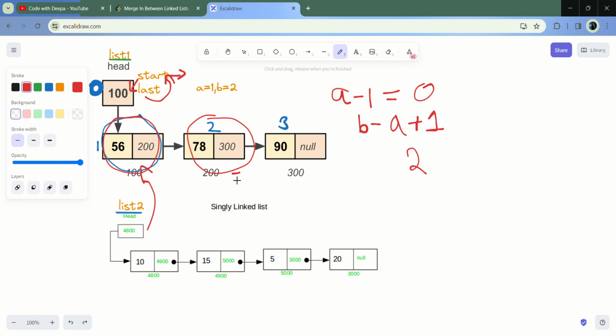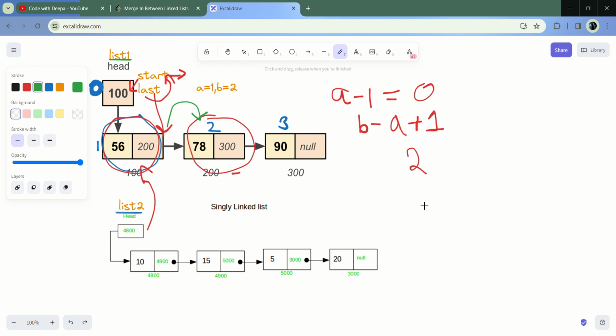Which means first start is pointing to the node before the one where I have to remove, and last is pointing to the node which I have to remove from list 1 also. So last will move and the for loop will run 2 times. So start will come here, then start will point to this node. Okay, now what we will do is, we will remove it.